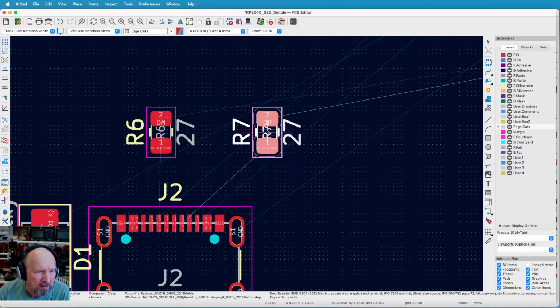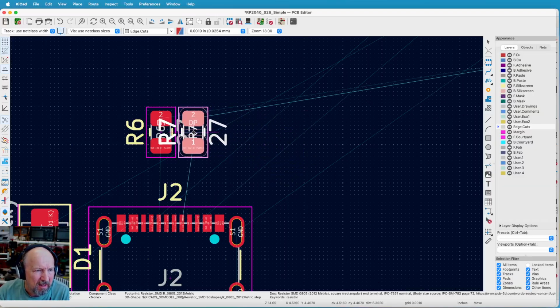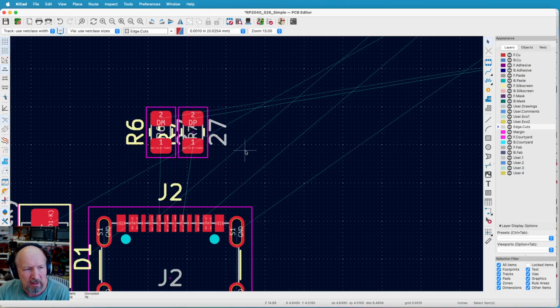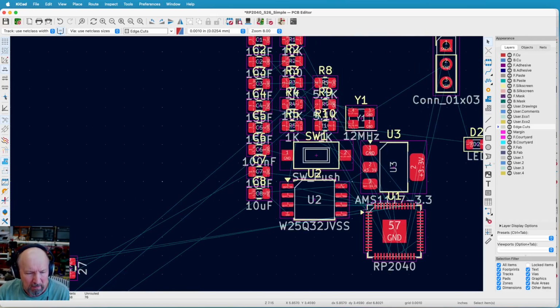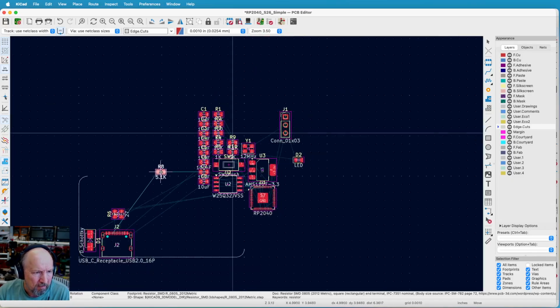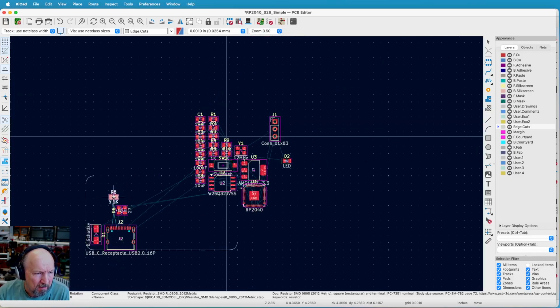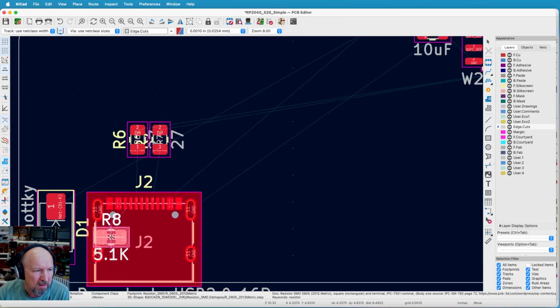And the R key to rotate again. And the labels are going to get really messy. I may actually turn those off in a bit. There's 6, 7. I need 8 and 9 to go in that area too. Let's zoom in here.